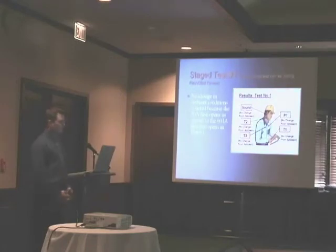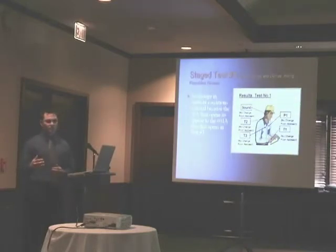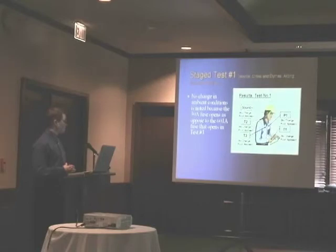There's going to be no change in ambient conditions noted because the 30 amp fuse opens, as opposed to the 601 amp fuse that opened in test 3. So our first fuse opened instead of our second fuse, which took away all of the damage because the arc didn't get to continue on for a longer cycle.